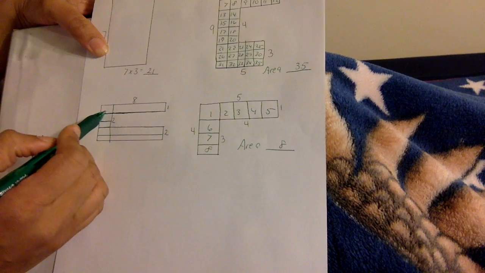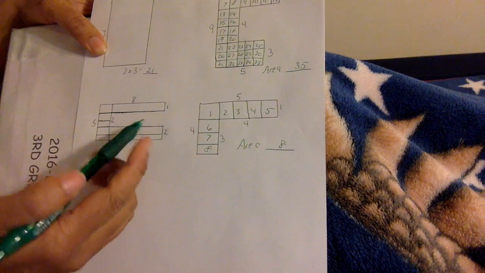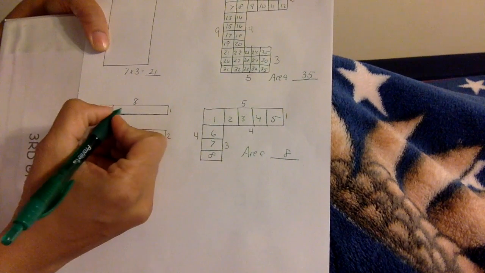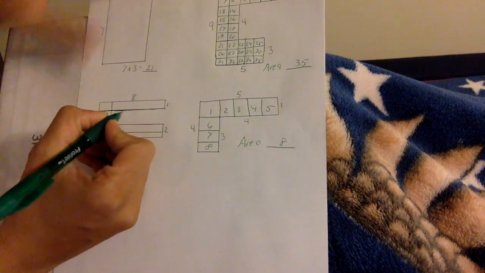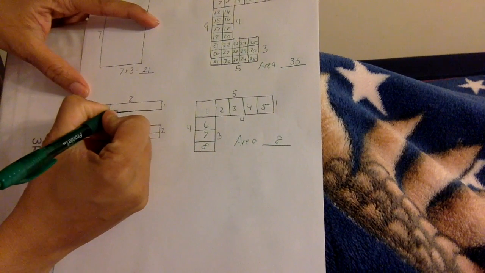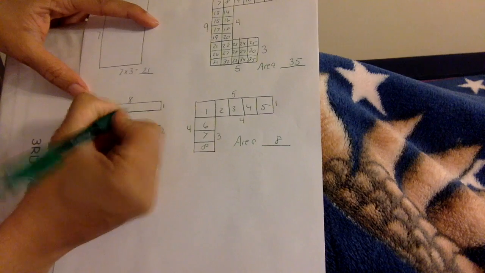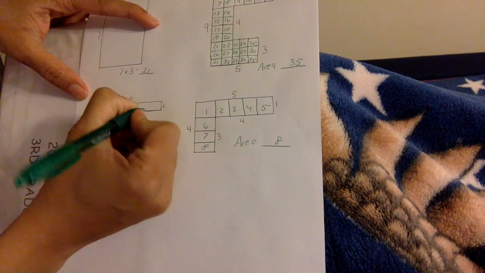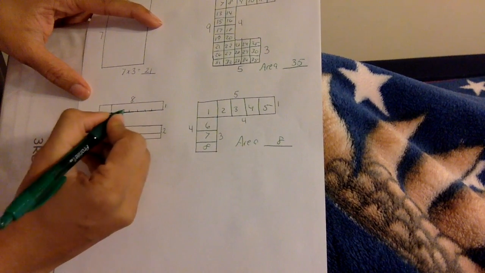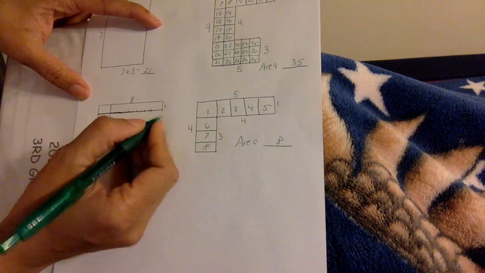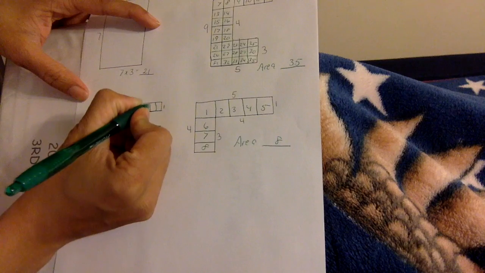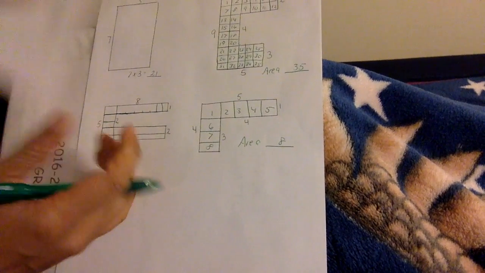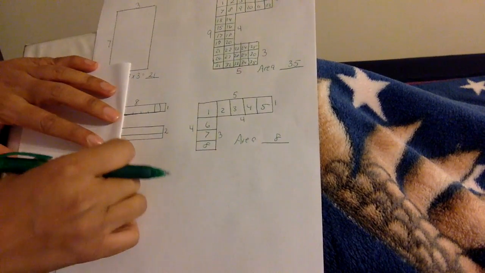So I already have 1 drawn. So now I just need to make 7. Okay, I wish I had a pencil. This is why you don't do math in pen. So let's see. Let's go 2, 3, 4, 5, 6. So 1, 2, 3, 4, 5, 6, 7. I have to do 1 more. So yeah, my lines are really not going to be even here, but that's all right.